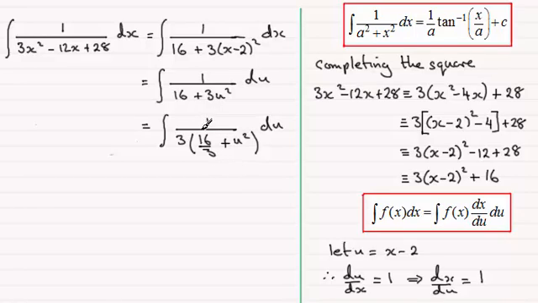So what we've got here then can be changed. We can pull the 3 out the front of the integral so that we've got 1/3, and then see this as the integral of 1 over, and then 16 over 3 would correspond to the a². So a would be the square root of this which would be 4 over root 3. So that's the a value and that is all squared, and you've got plus u² integrated with respect to u.